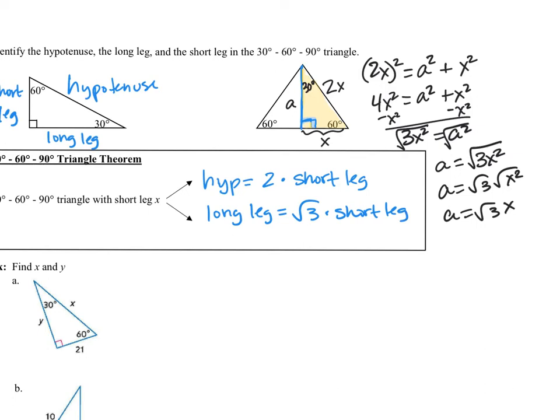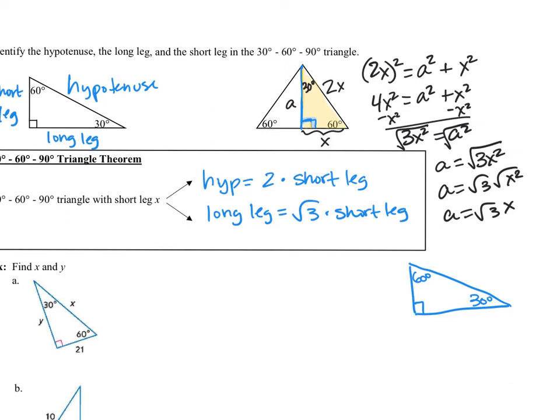Okay, so what I want to do to demonstrate that is let's just draw a picture of a 30-60-90. We've got a little bit of space right here. So draw a right triangle that clearly has a long leg and a short leg. It has a long leg because one angle is 60 degrees, and it has a short leg because another angle is 30 degrees. Now, what this theorem does is it allows us to express both the hypotenuse and the long leg in terms of the short leg.